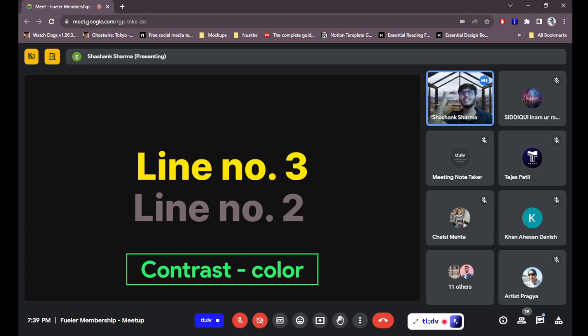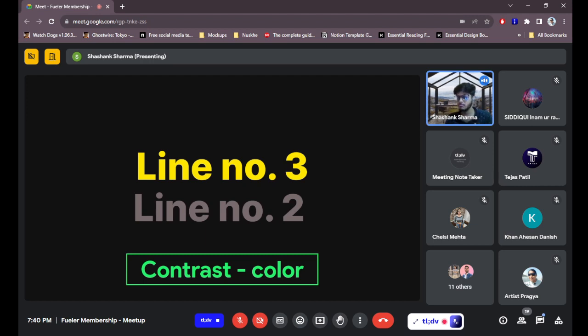Suppose you are creating a hiring poster, right? So what would be the major heading of that? Maybe we are hiring. That would be the very first thing that you want your readers to read. So I'll use a bold text and increase the size of that text in your poster, right? After that, maybe you want to use an image, right? So I'll use a relevant image. Should I use a small image or a larger image? Say larger image. Again, I want the person to get the attention of the image, right? So I'll use a bigger image. I'll use the principle of size for creating a hierarchy.